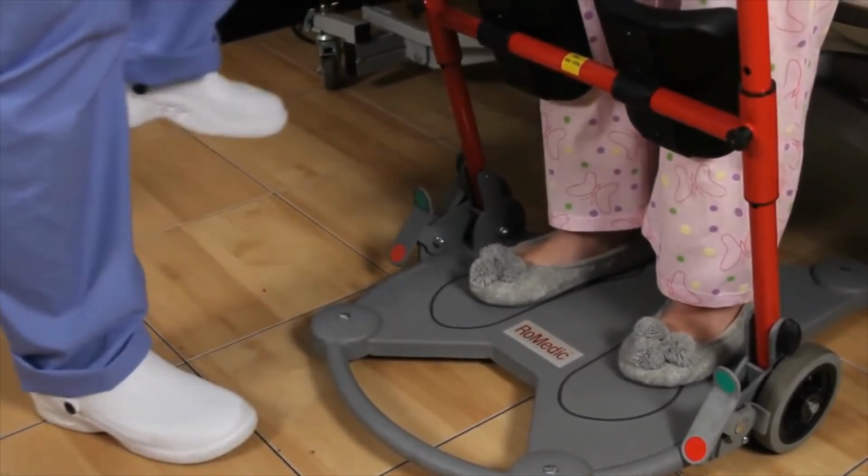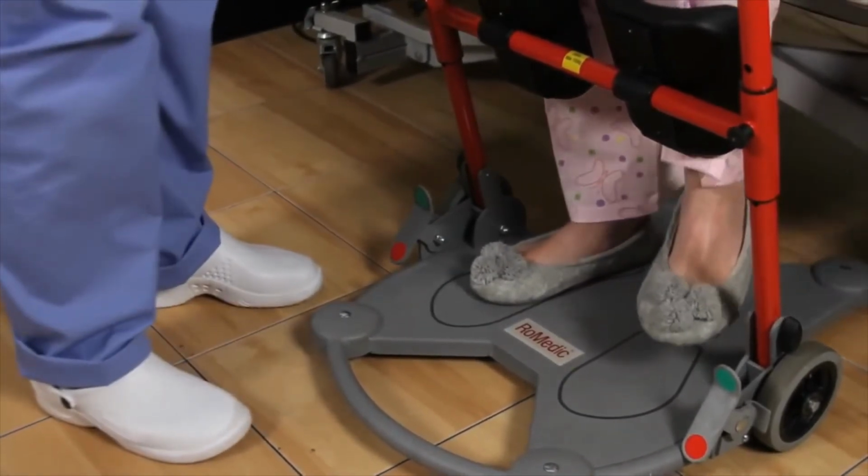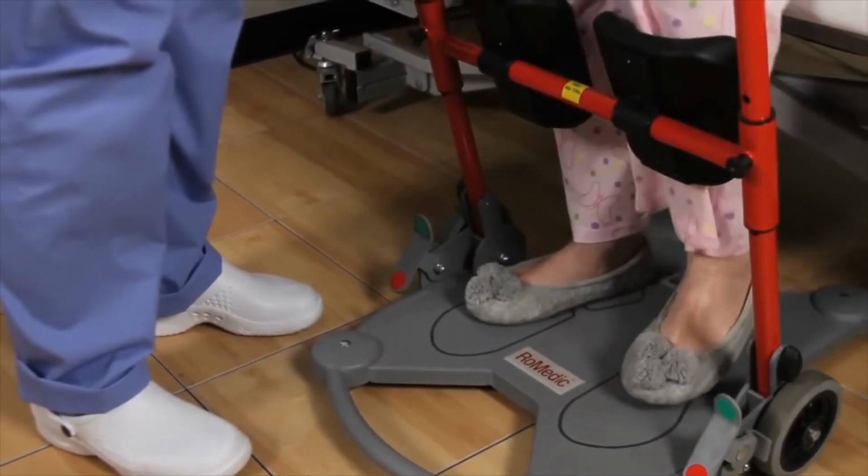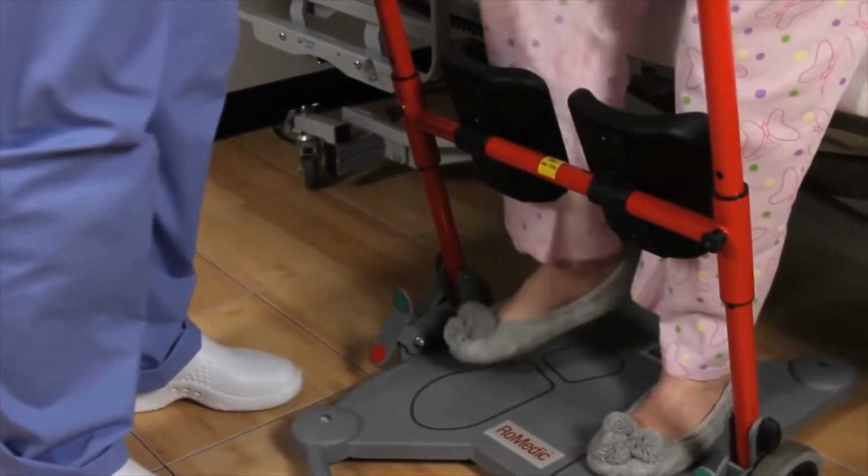In this test, we will assess the patient's ability to lift each foot. Ask the patient to lift their feet, left, right, left. If they can, then proceed to the time test.